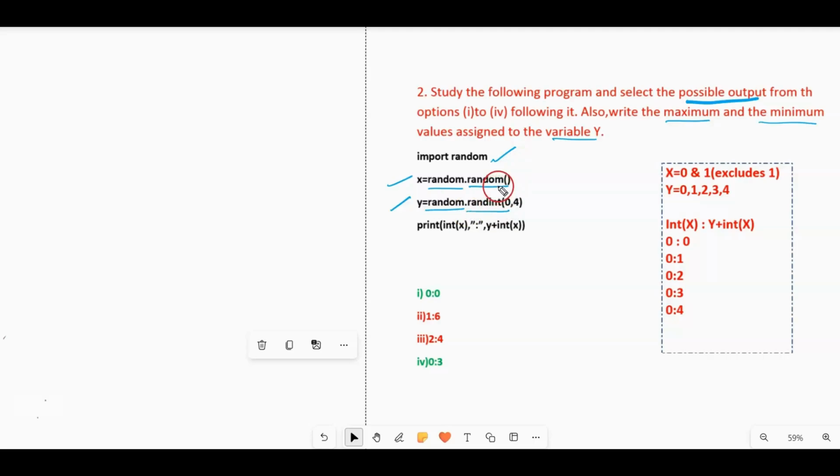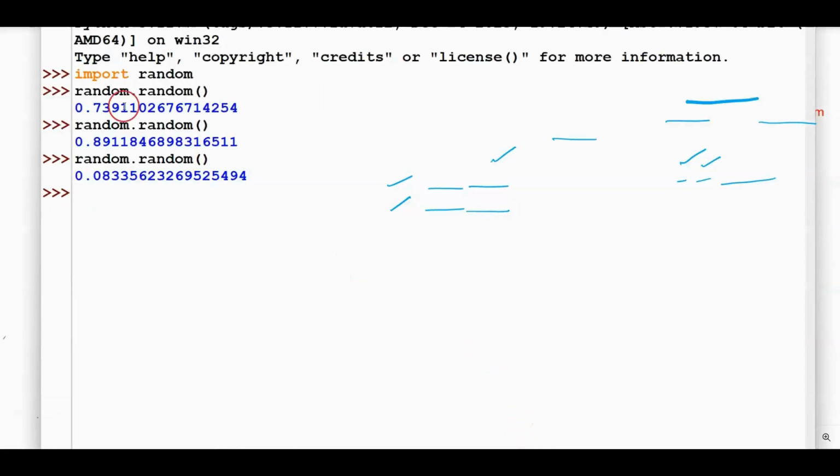The random function will deliver values in decimal points in the limit of 0 and 1, but it does not include the 1. It includes 0 and excludes 1, delivering decimal values in between 0 and 1. Let me show you practically how this works.